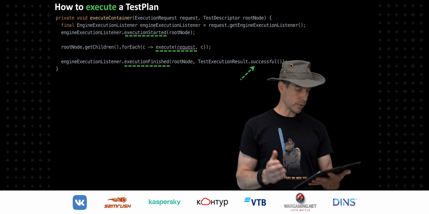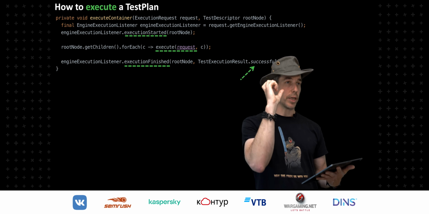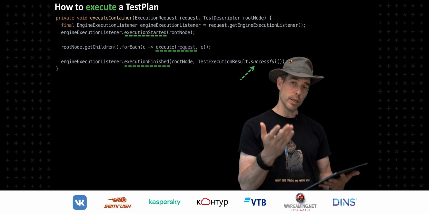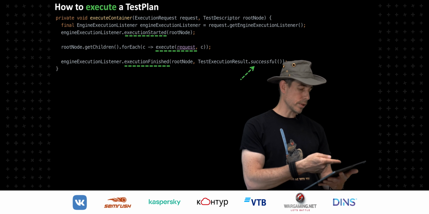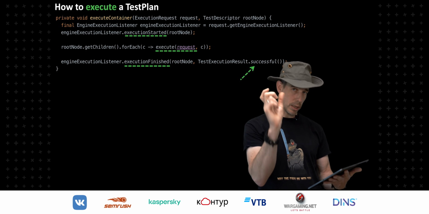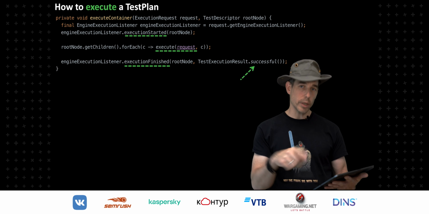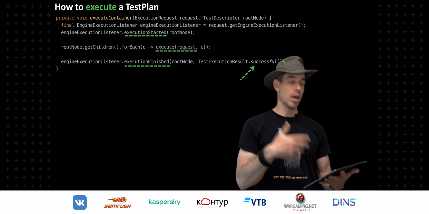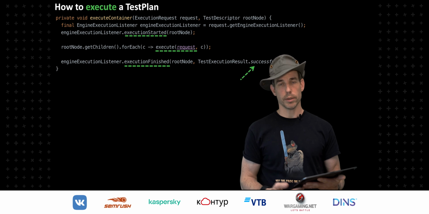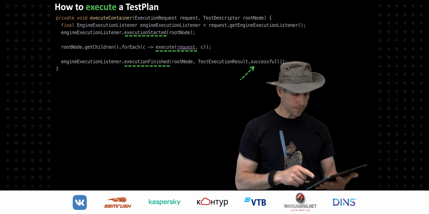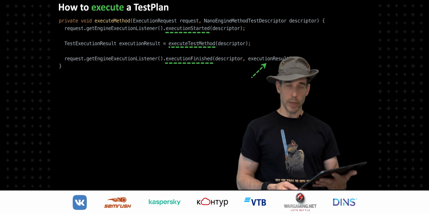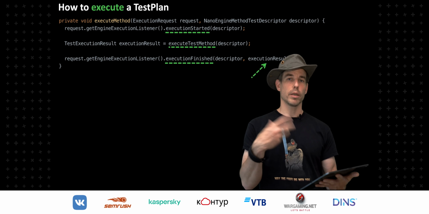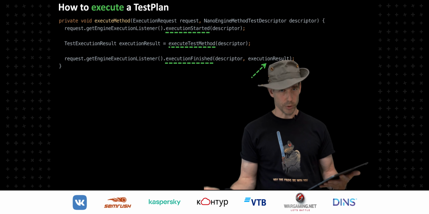So executing a container, just have in mind, you have to say I'm starting the execution, I'm executing, and I'm done with the execution. And exactly this is what we're doing here. We're executing this one, saying, okay, I'm this root node, I will start now. Then I'm going to all children, recursively executing this one. And if this is returning back, I'm just saying I'm done. And depending on the result, I say this is successful, yes or no. A method is the same. I just say, now I will start executing the method, then I'm executing the method, and then I'm saying I'm done with the method, positive or negative.